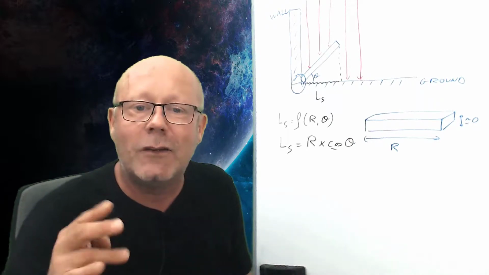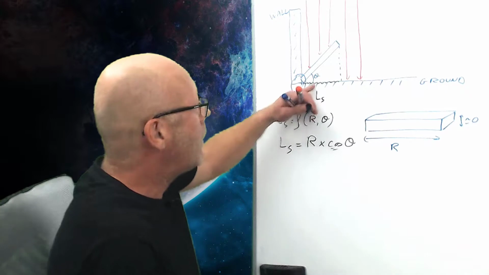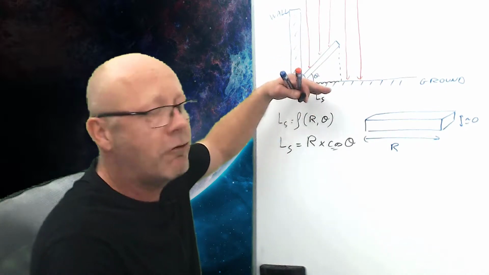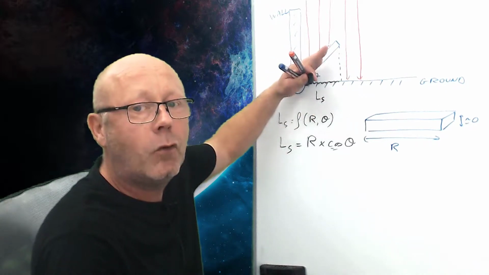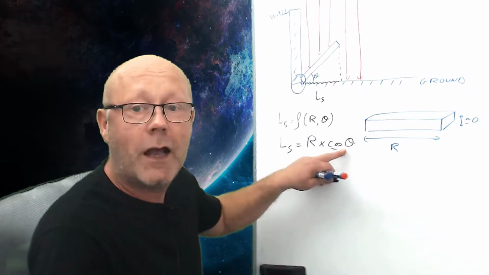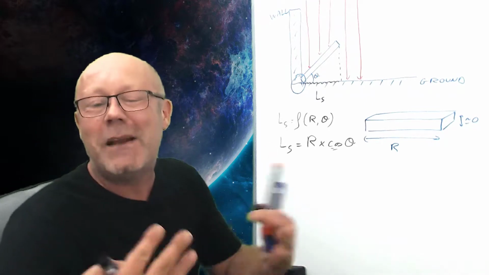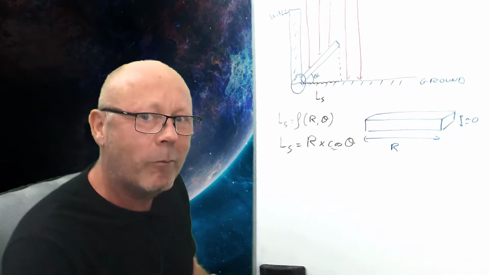Now, I have a little mnemotechnic way to remember. When I want a projection of the plank on the ground, I need to squash the angle. And this is what I'm doing. I'm squashing the angle. You see what I mean? I'm playing on words a little bit, but it's very practical.